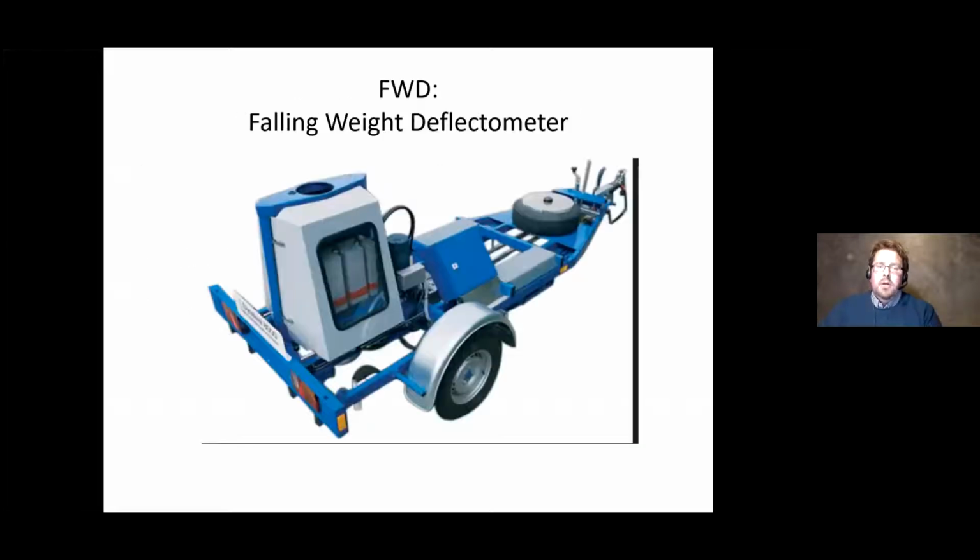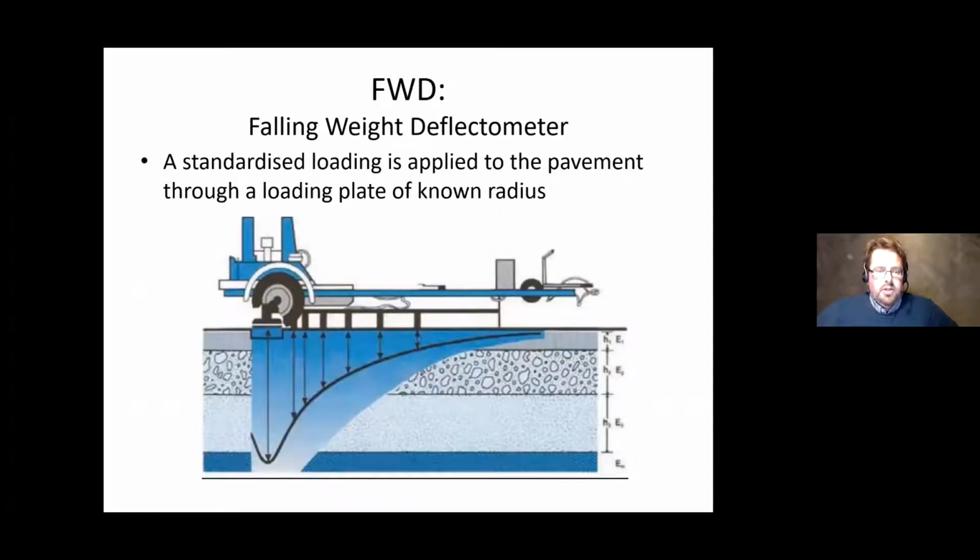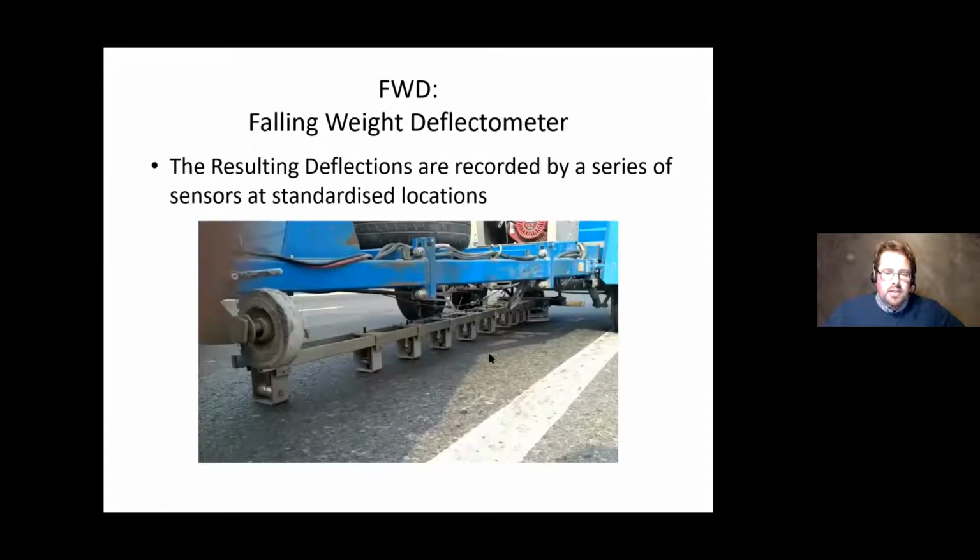So we'll just look at the FWD first. There's a good schematic of it, and again another nice schematic of it. So the FWD applies a standardized loading to the pavement through a loading plate. In Ireland, it's typically 40 kilonewtons, which would be the equivalence of a single wheel load, or a double wheel load under an 8-ton truck. The loading is imparted directly down into what, if you see that nice swoop there, is called the bowl of deflection. And these sensors then pick up the seismic reaction of that, or these geophones.